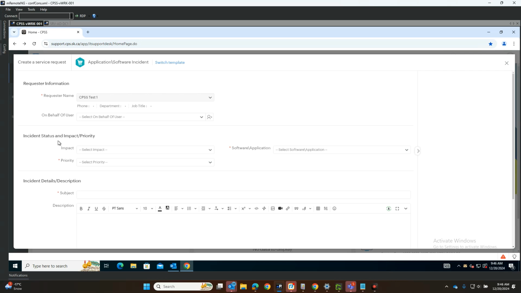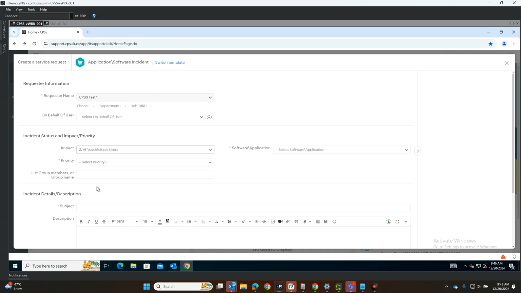You'll see the very first thing that you'll be asked is what's the impact. So we'll select the impact. We'll just use multiple users. Again, depending on what it is, it might ask for additional information, and we're going to set our priority following our matrix, and we're going to set it as medium.